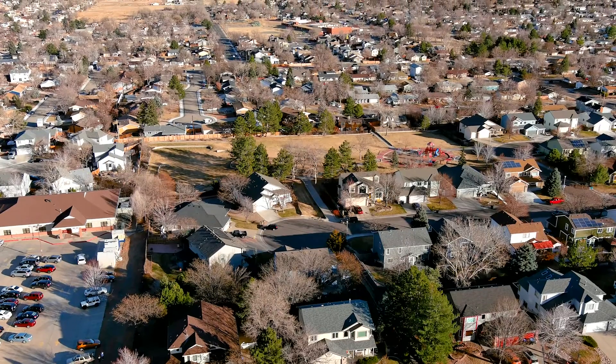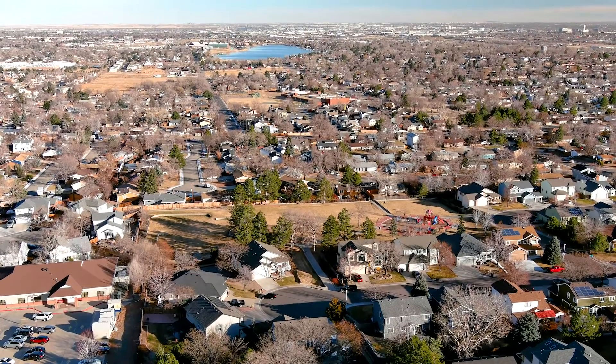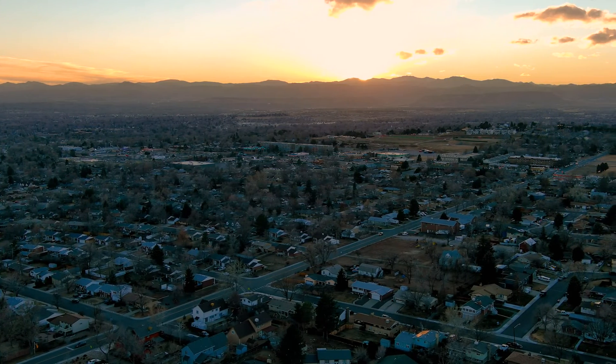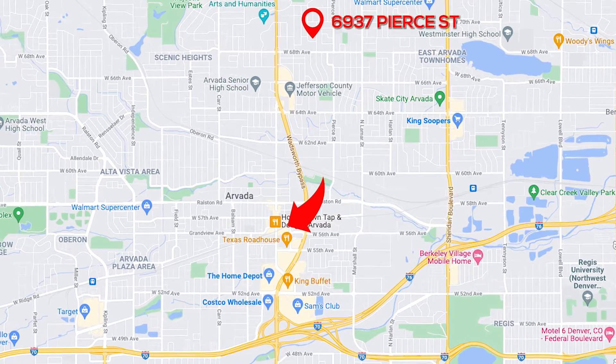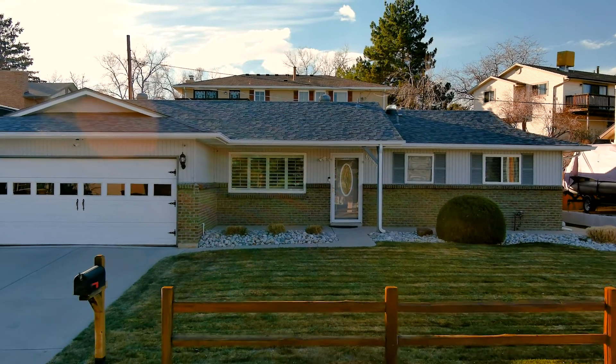A few of the seller's favorite things about this property: first is the location with easy access to parks and trails for walking or biking, also access to Thunder Cloud Park with views of Pikes Peak and the Boulder Flatirons. Speaking of the location, it's close to Old Town Arvada, which includes plenty of restaurants and shops, as well as the light rail station. Thank you once again for taking the time to view my latest listing in Arvada.